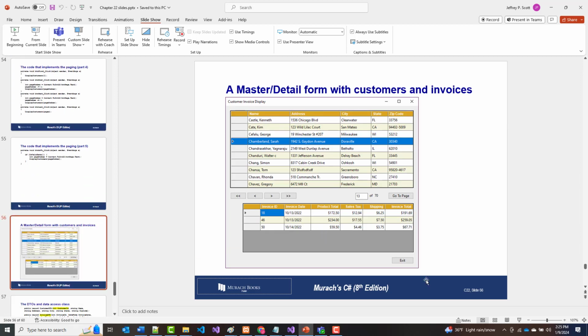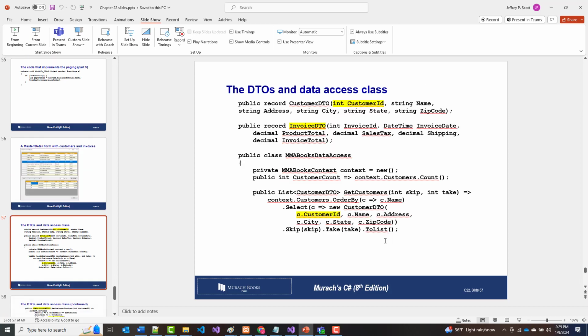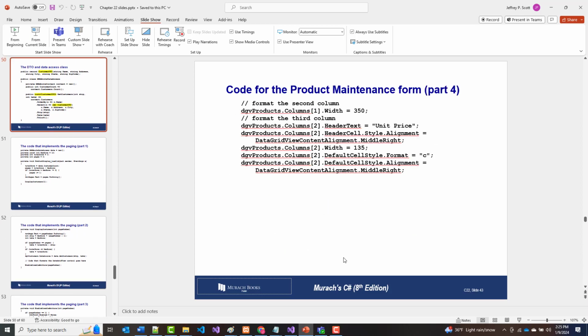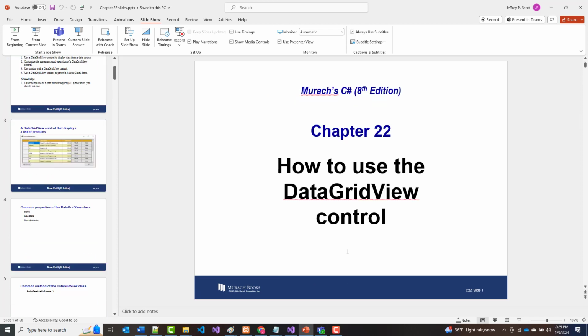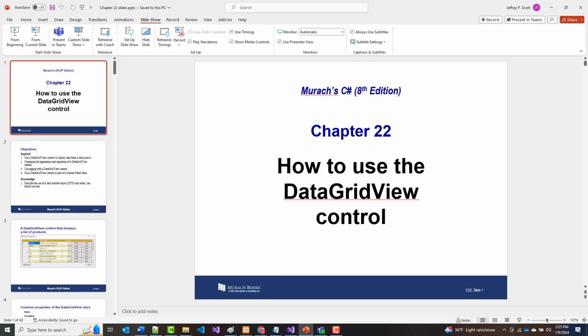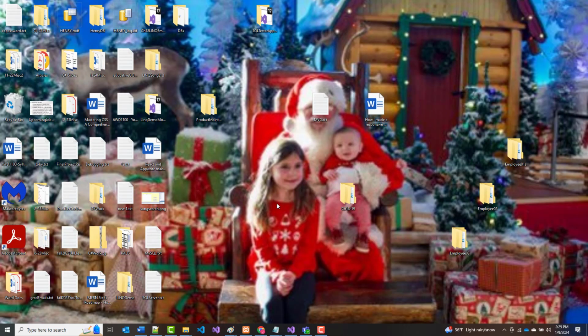This is what I wanted to show you. This is a master detail. It says customer invoice display, and I don't know why it's not showing both. But for instance, if you choose here Sarah Cumberland, you'll see that she has 3 of her own invoices in here. But when I tried it, it wasn't showing that. Now that's it. So like I said, you didn't get a whole heck of a lot, but just take my word for it. You will get a lot more when we get into these chapters.